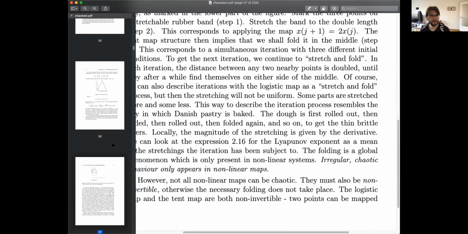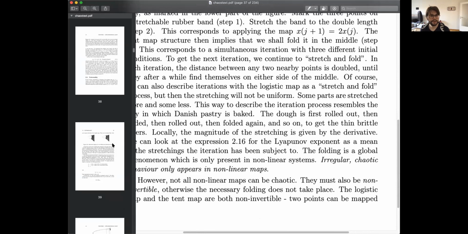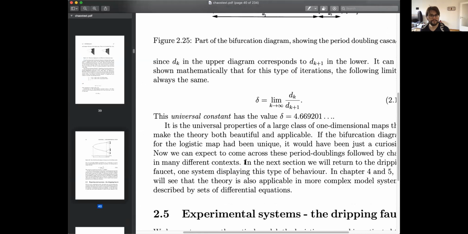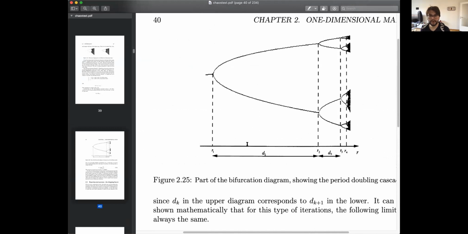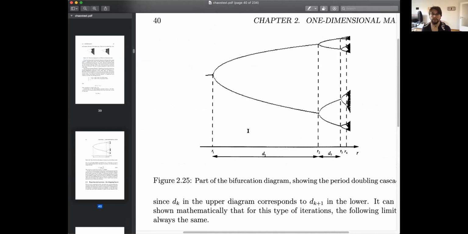So I think I'm not going to have time to do anything else. I'm of course open for questions, but before the question time, I only wanted to flash this part that we will see in the next lecture.